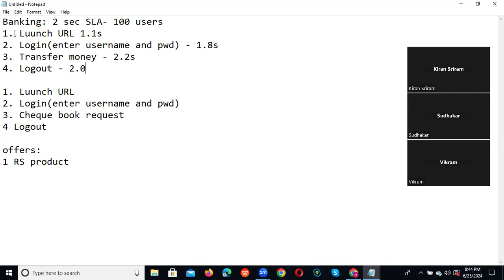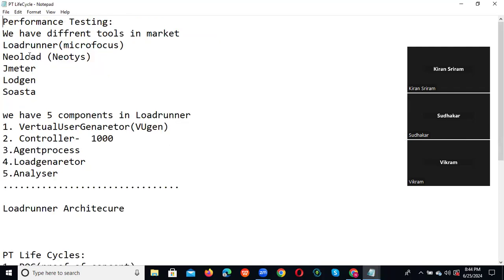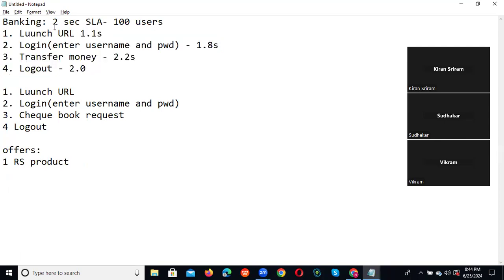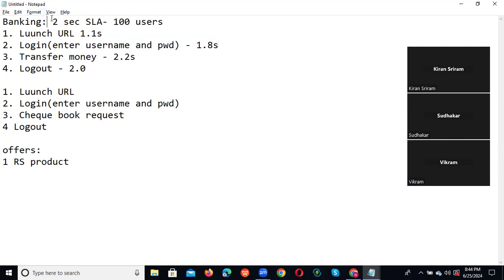So when you are analyzing using the analyzer, another component, you should analyze each and every transaction, as per client expectation, to check whether we meet the SLA or not. See, launch is 1.1 seconds, which is within 2 seconds, and login is 1.08 seconds, within 2 seconds, fine.